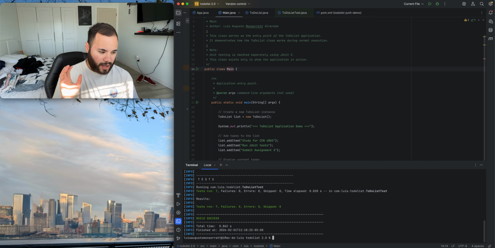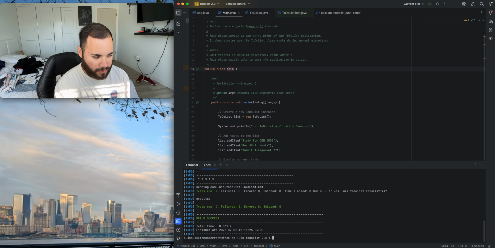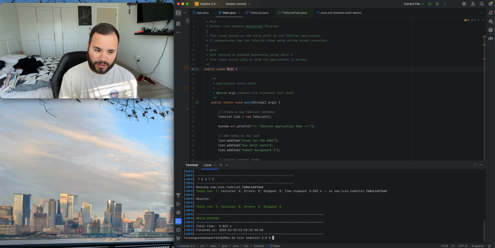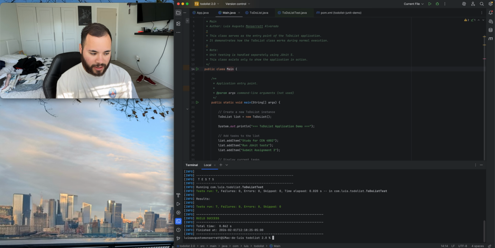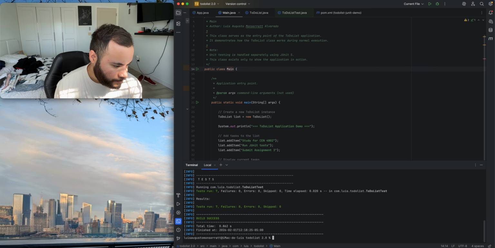So now, after I run the unit test using Maven from the command line, this demonstrates that unit testing is fully integrated into my workflow, not just inside of the IDE. As we can see, Maven successfully runs the unit tests, and all 7 tests passed with 0 failures. As you may see, tests run 7, failures 0, errors 0, skipped 0.